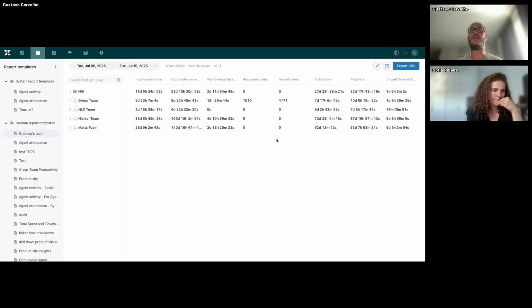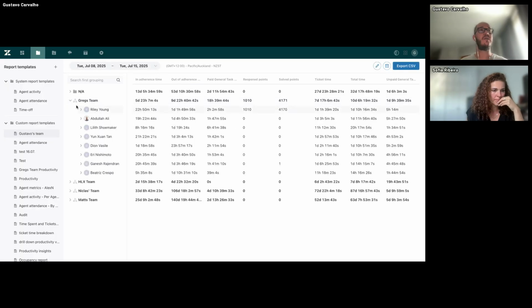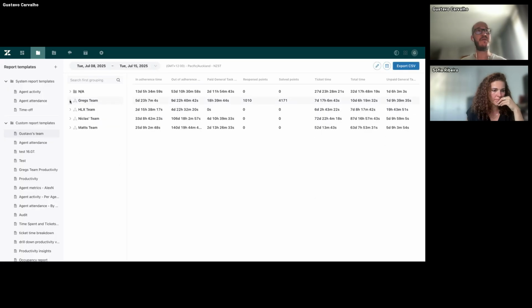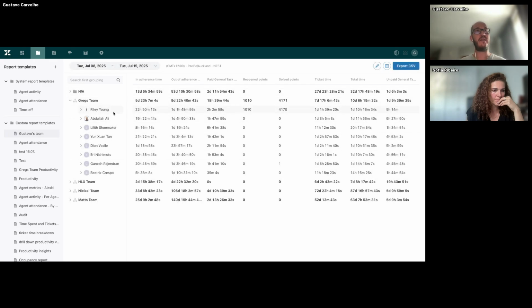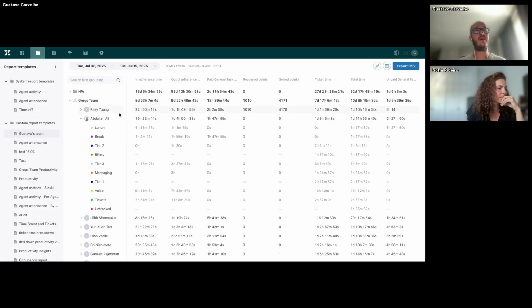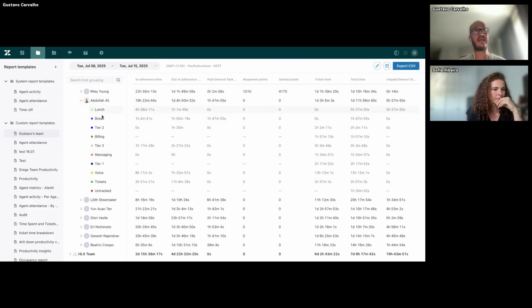Fantastic. So the in and out of adherence work along with these other metrics. To try and answer that question, the first dimension here, the first attribute, is the team attribute, followed by the agents attribute, and then finally the activities.